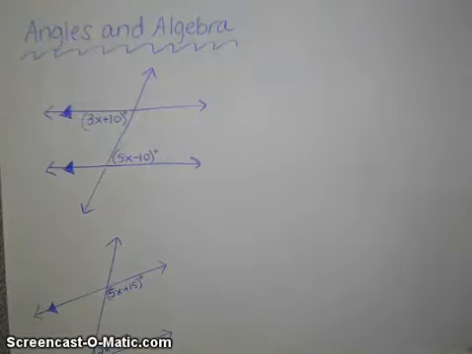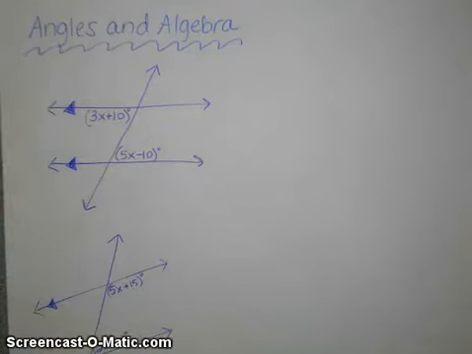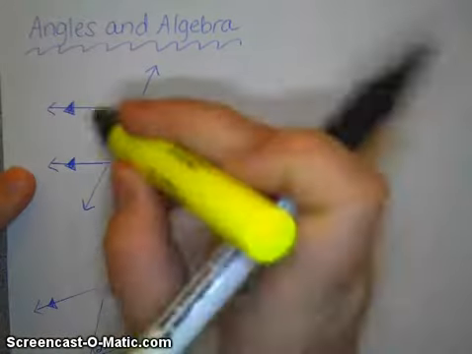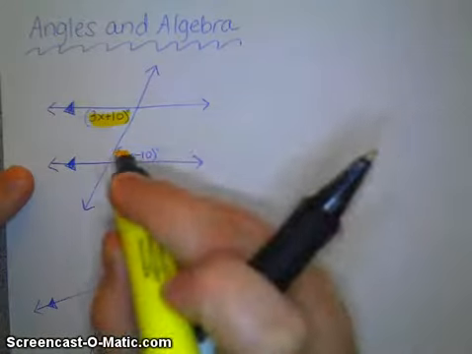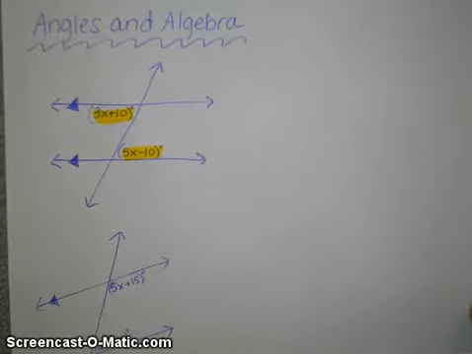Okay, now we're going to add our angle relationships with some algebra. So the first thing we want to make sure always is, do I know that I have a transversal intersecting two parallel lines? And I see the parallel marks, so yes, I do. My next question is, how are these two angles related? So I have 3x minus 10 and 3x plus 10 and 5x minus 10. How would I describe these angles?